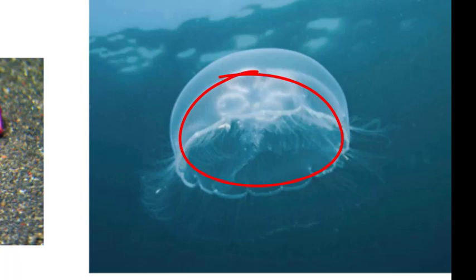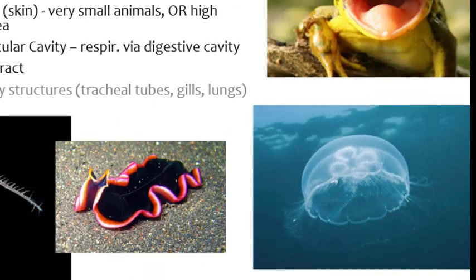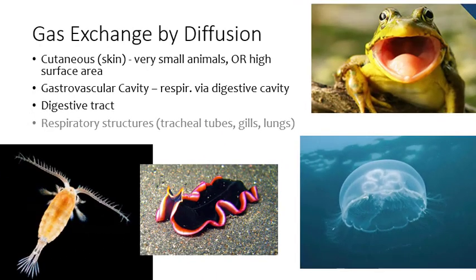Some animals with an incomplete digestive system take water in and out of this very large gastrovascular cavity, which, as we learned in the digestive system lecture, reaches into the tentacles and all their body parts. So diffusion can occur along the outer surface of the body or from the inner surface. It's the reason why it's called the gastrovascular cavity, because it serves as a stomach, gastro, but also its own little circulation system that's vascular.